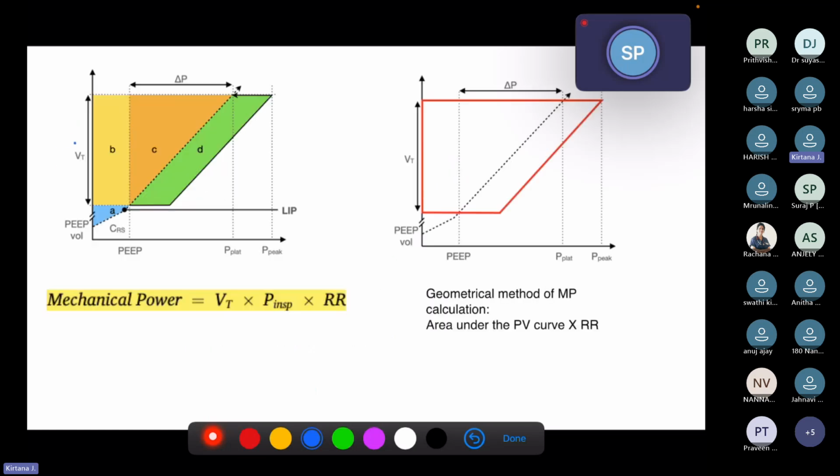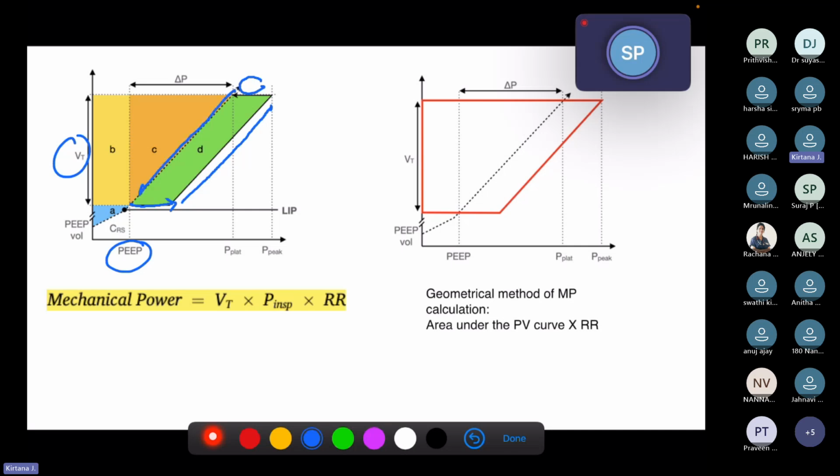So this is a volume by pressure graph. This is how your usual breath starts. Initially, the pressure increases, but the volume does not increase. Then we reach the lower inflection point or the airway opening pressure. Now the pressure increases and the volume also increases till we reach the end of the breath. Then we have an inspiratory pause where the flow is stopped and the pressure drops, and then expiration happens.